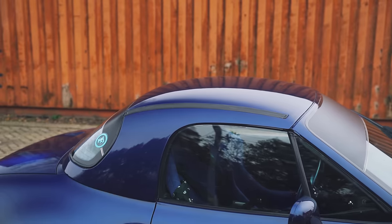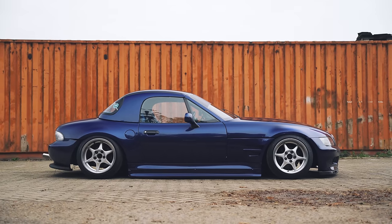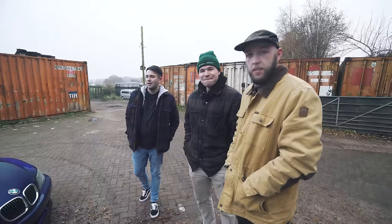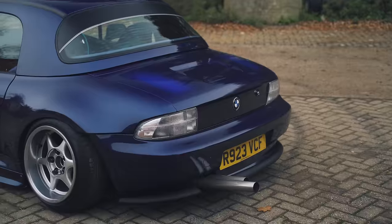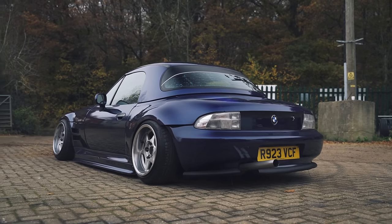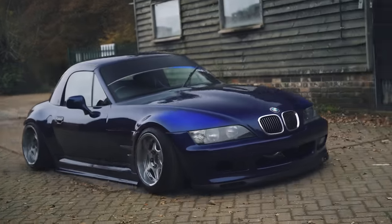Yeah, no doubt, man. Don't see it very often, do you? Not modified, not like this. It's like an MX-5 but cooler. It is. So I'm going to get a lot of hate for that. You're not the only one, I've been preaching this for the last 3 years, but the diehard MX-5 boys, they won't agree with me, but they know it is. A couple of people in red cars, not saying anything.